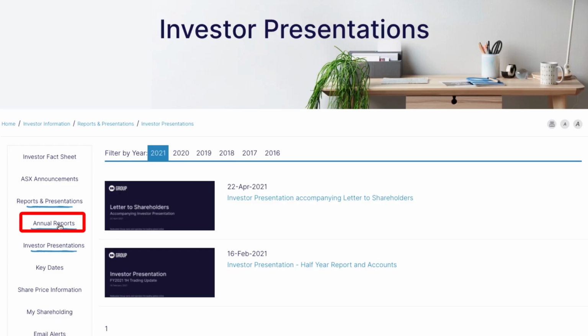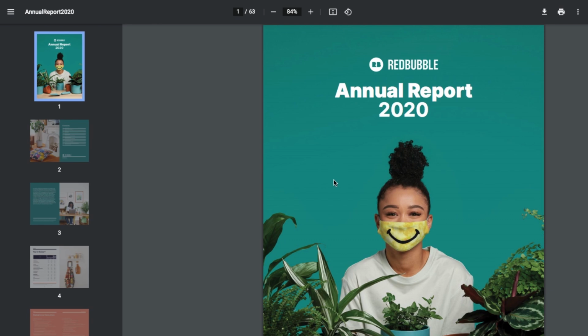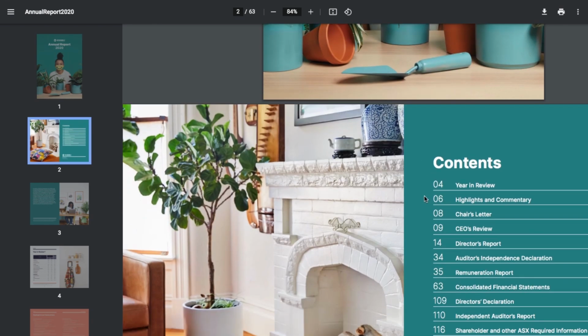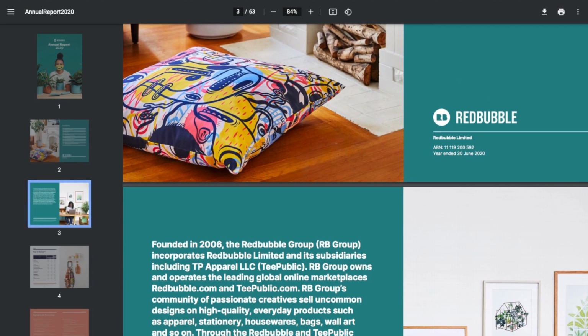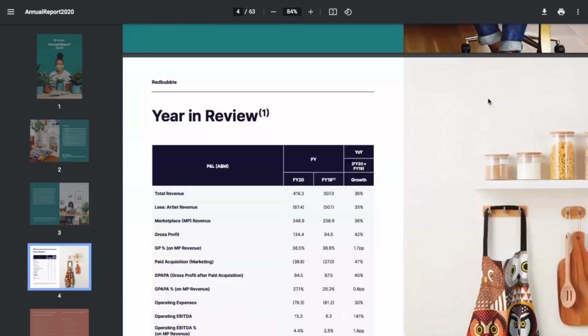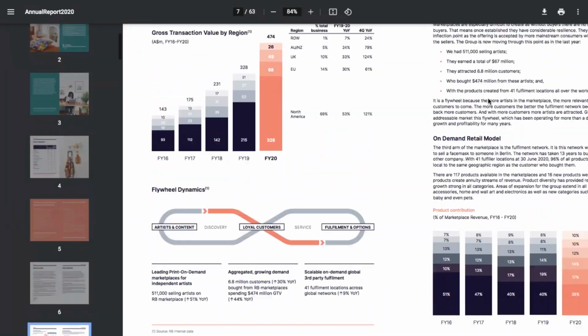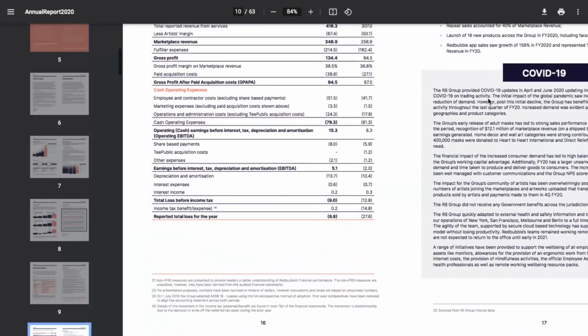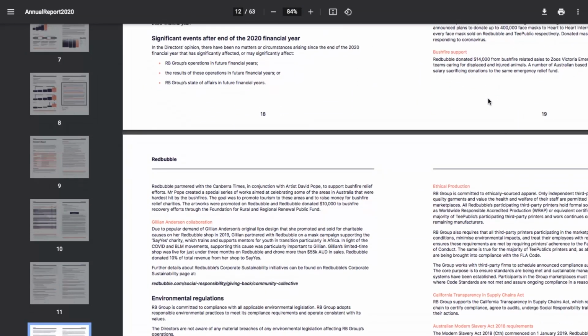The next thing we want to find is the annual report. Back in the investor section, you can go to annual reports, and I've got an annual report pulled up here. This is a lot more of a boring document. It looks nice here, but it's 63 pages long, and there's a lot of commentary. It's a pretty long, boring document, but this is where you get the best information.